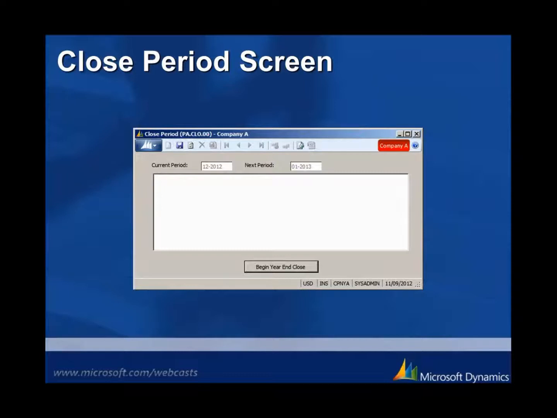Dynamics SL is smart enough to know, especially on the project side, whether or not you're trying to close the period or trying to close the year. So when you open this screen, you're going to see this button change whether it's a period close versus a year-end close. So we just wanted to display that for you.